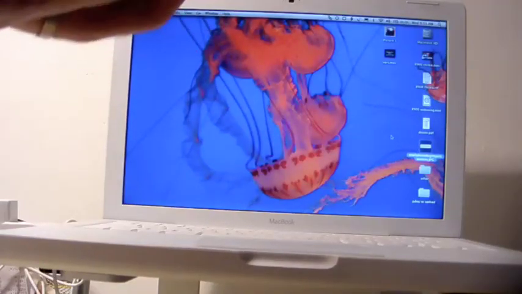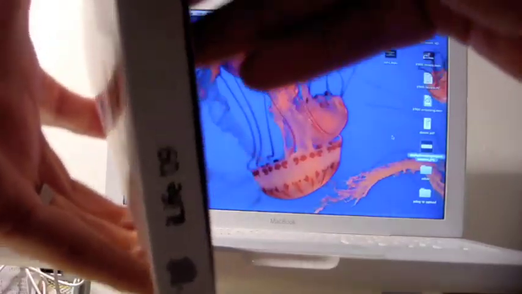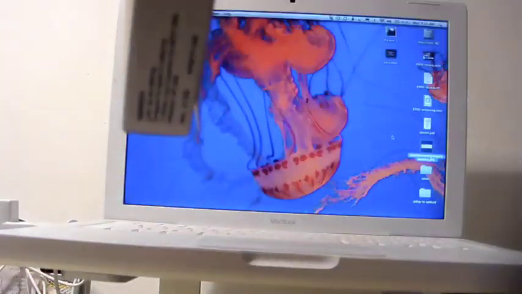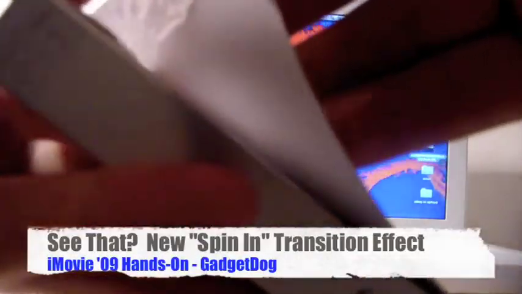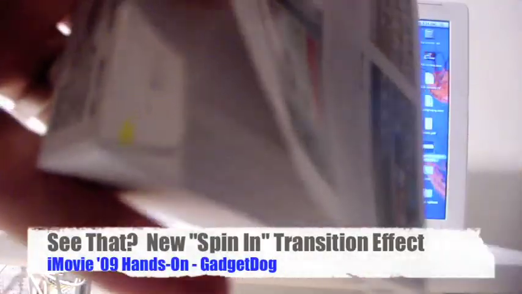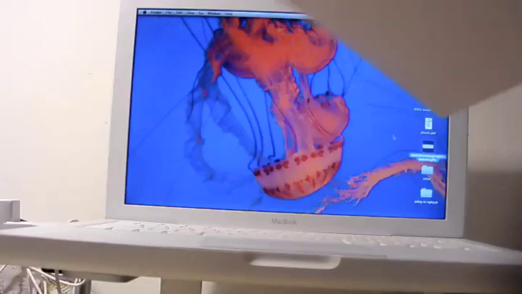So iMovie does the trick, but there are things. How do you open this box? What in the world? Am I missing something here? This box is insane. I would think it just slides out, right? Maybe it's just stuck. Maybe I'm a big idiot. I'll rip the box open, because I can't get it to open any other way. Oh well. It was supposed to have just slid out, but it didn't for me. I don't know. There you go.